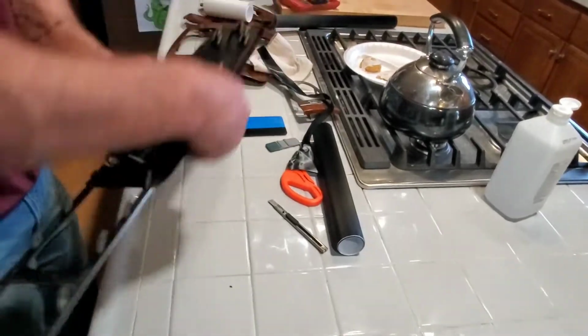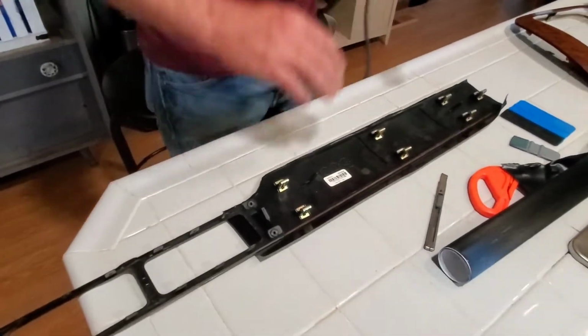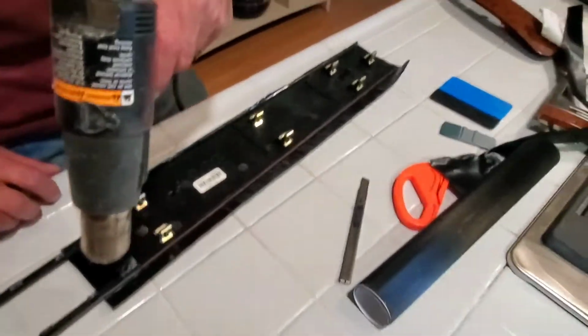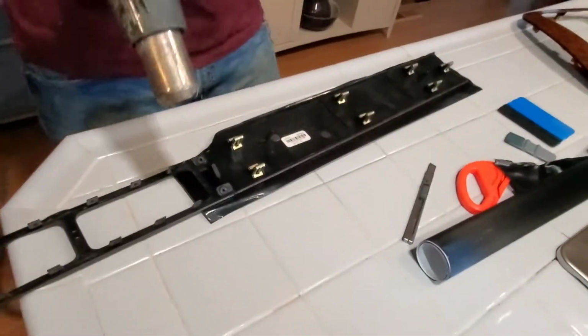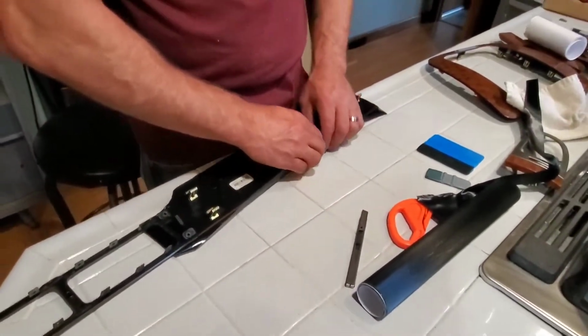Okay. Next up, let's do the top. Like I said, it's just patience and don't get too crazy with the heat. Just get it to where it's pliable. That's probably good. Bring it over, stretch it.